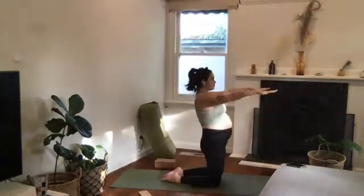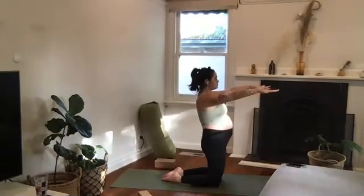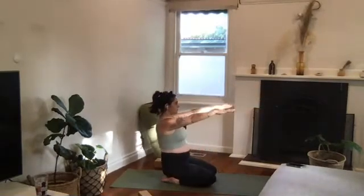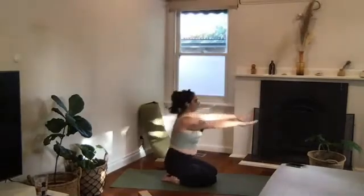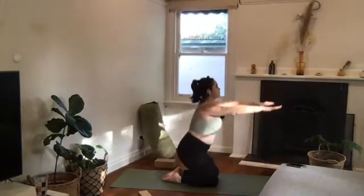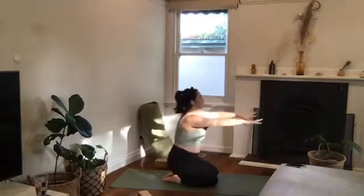Keep your core engaged. 3 to go. You should use those glutes while you use your core. It's all connected. Last time, come to the top.